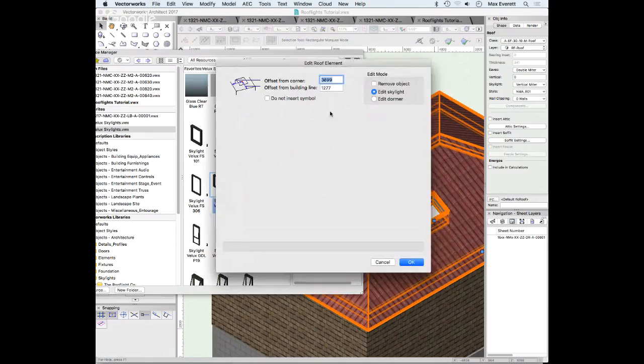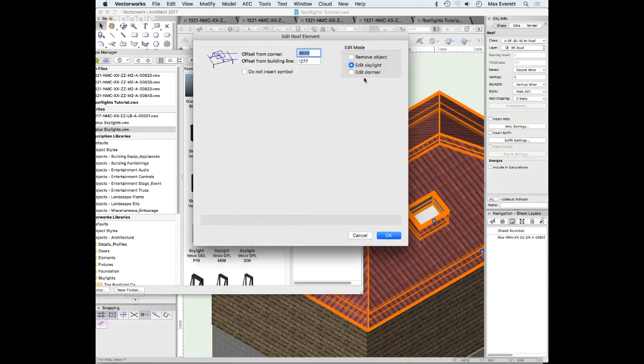So you have your pitch line, which is where the pitch is taken from. I think it's coming from the wall, because when you draw a roof, you draw it on the edge of the wall, so that's its calculating point. That's what I believe it's coming from. It might be from the edge of the roof, but I'd have to look into that. I don't know. But as long as you've got a roof light in, we're good to go.